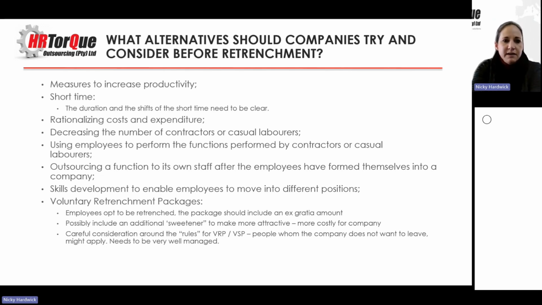Now, where the challenge comes in is if your decision to retrench someone is based on something other than a calculated decision-making process, you're going to be stuck without an answer. As an example, I decide that I'm going to retrench Nikki because I don't really need a head of HR. And actually, the real reason I'm retrenching Nikki is because I don't think she's been performing. She maybe costs me too much money. She's got benefits that I don't really want to give her. And so this is an easy way out.